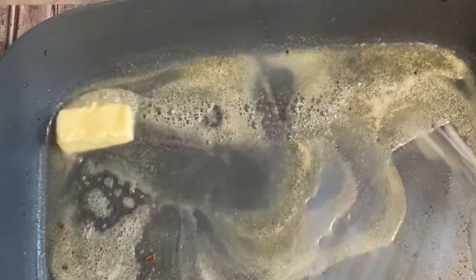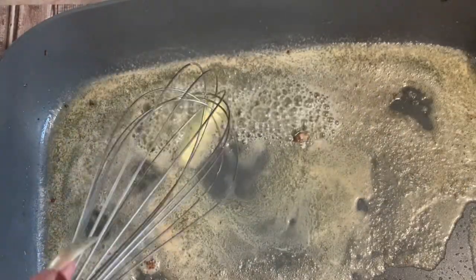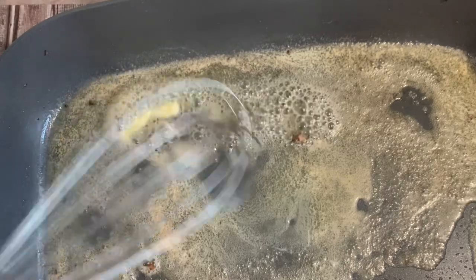Then once that melts down, we're going to add in our flour. So this is just about ready. Yes, I did have a silicone whisk, and you know what? I can't find it. I don't know. The kids like to steal things and play Star Wars and stuff, so they might have it.